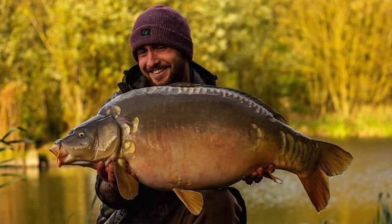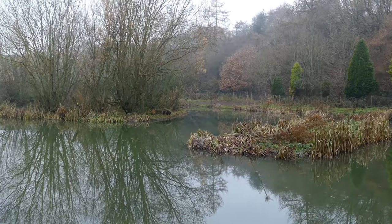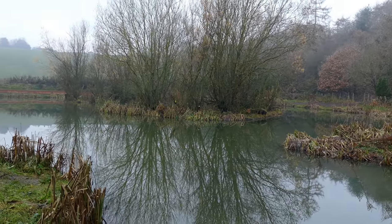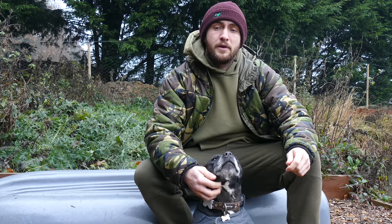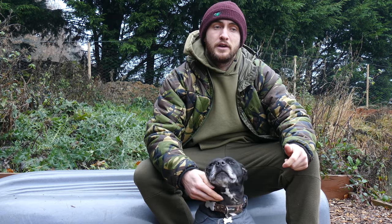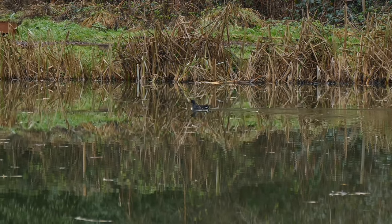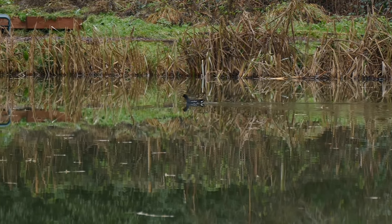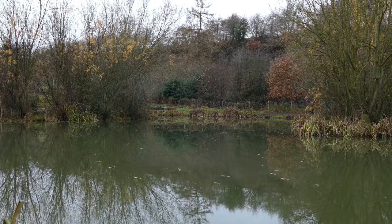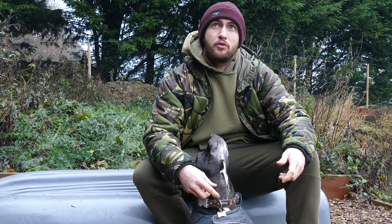So how big is it? It looks about an acre and a half, about the same sort of size as Spitfire Pool. Yeah, it's roughly around about 1.3 to 1.4 acres — one of them waters that's nice and intimate. They're tricky though. Little waters are tricky, aren't they? Yeah, like we spoke before, the smaller waters are a lot trickier than the big waters, because they tend to know you're here constantly. You've got a small syndicate on here, haven't you? Yeah, it's a 20-lad syndicate, and we have that for three weeks of the month.